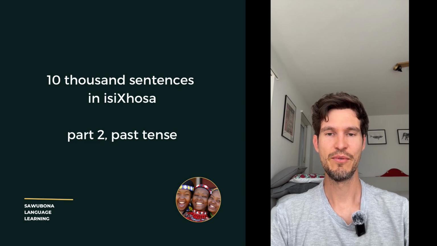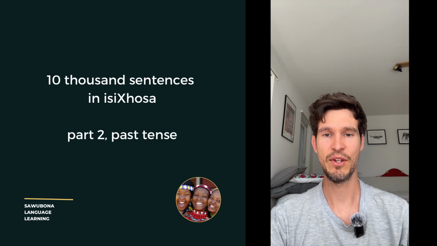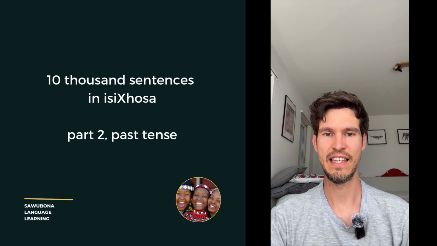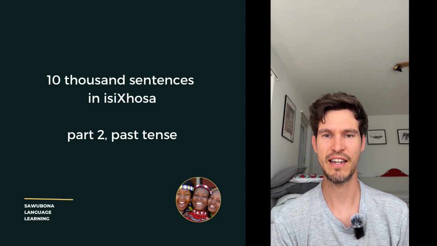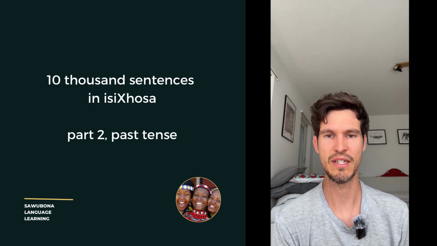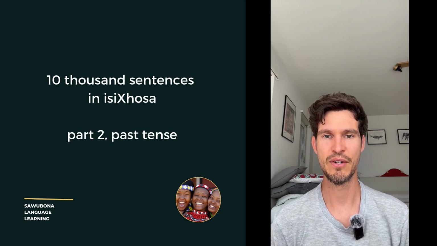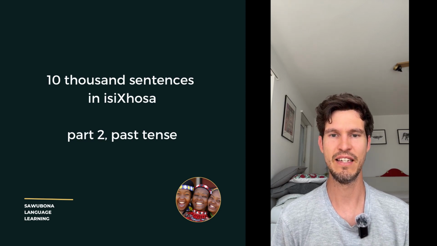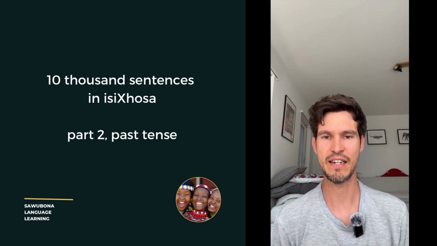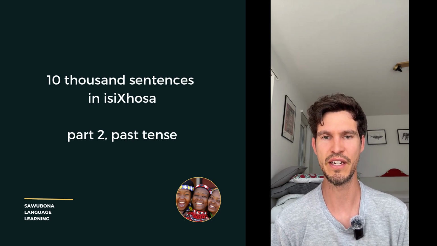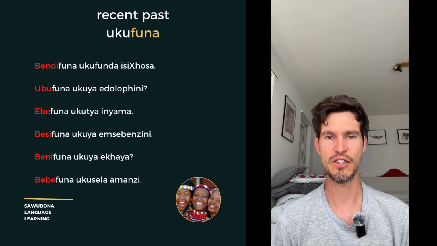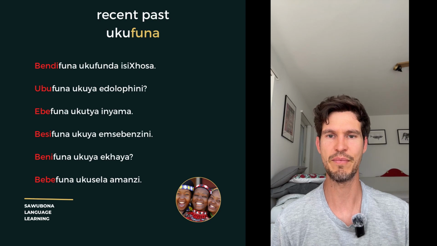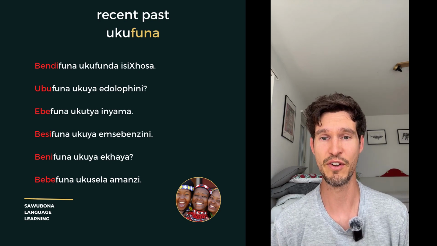So first of all, we need to look at the recent past. I call it the recent past, although in textbooks they call it the past continuous. I don't like this term because you can't compare it to the English past continuous, where this name comes from. In the English past continuous, "I was playing," there's a specific timeline where what you're talking about didn't end yet, whereas in isiXhosa, if you use bendifunda incwadi, it can also mean that it was completed. It doesn't have to be that you were busy reading it when something else happened. So I'm going to just call this the recent past because it's quite different to something that you recount that happened in your childhood or very long ago.